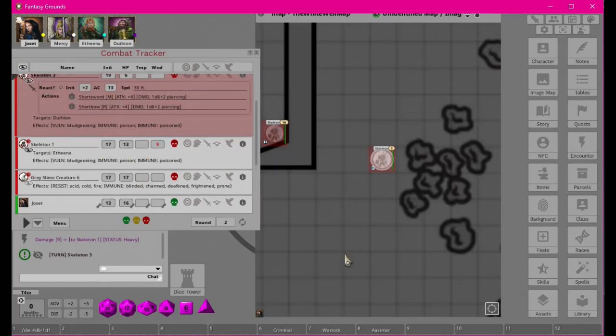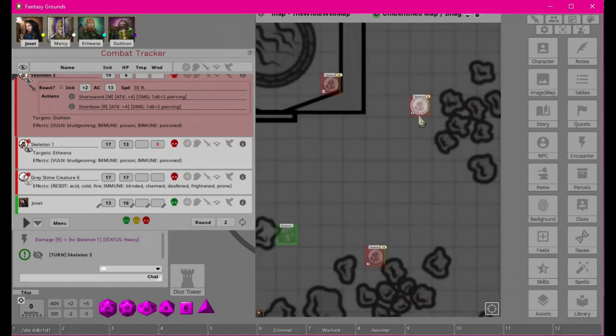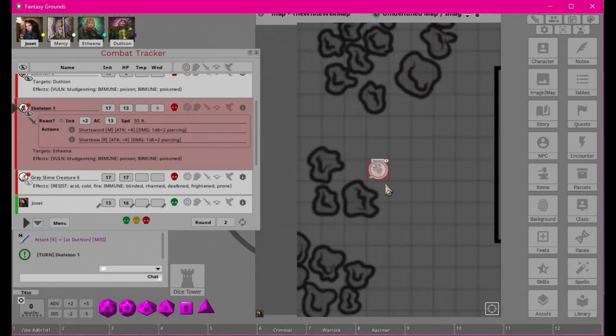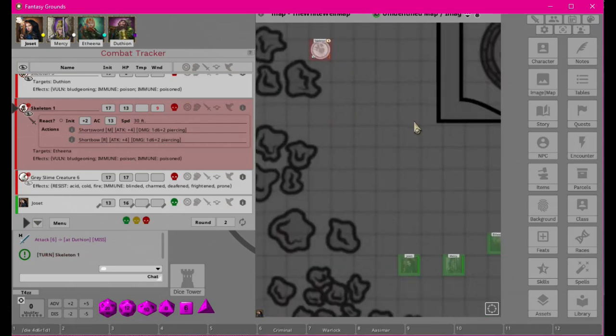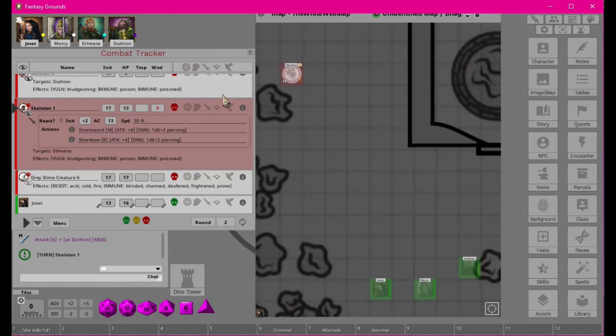This, like I said, is where it gets kind of complex with the who sees what. He's going to go ahead and continue shooting at Dutheon. So he's going to use his bow. I think I used the wrong one last time. Rolled a 6, which is a miss. Terrible, terrible miss. All right, this guy right here, he is targeting Athena, who just shot him. That makes sense that he would probably want to get vengeance on her.